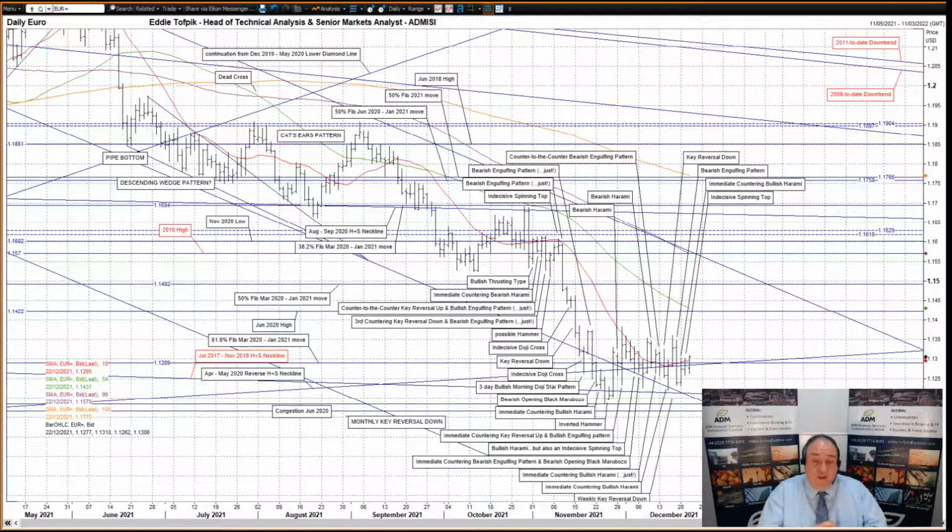Well, the second scenario is where Eurodollar lay. What is also interesting is that we've had no follow-on lower as yet to this weekly key reversal down. We also had a weekly key reversal down in Kiwi dollar against the US dollar, and a weekly key reversal up in US dollar against the Romanian leu and the US dollar against the Danish kroner as well. As you can see, these were all facing the same way, looking for a stronger dollar.